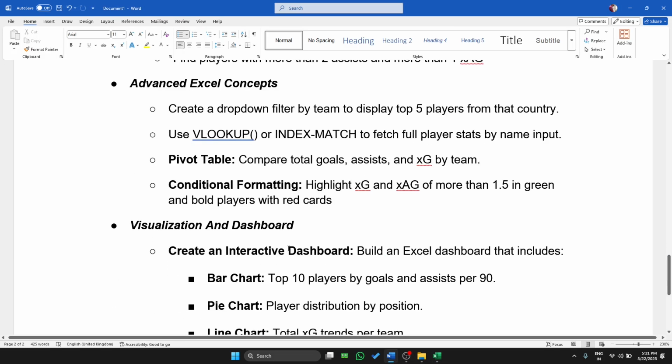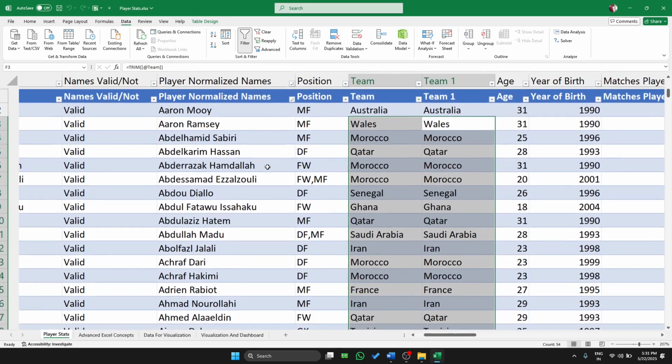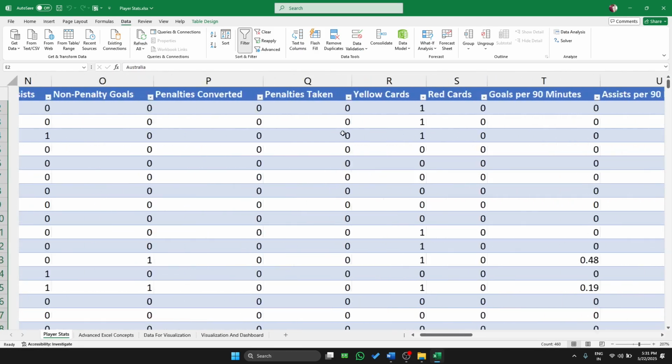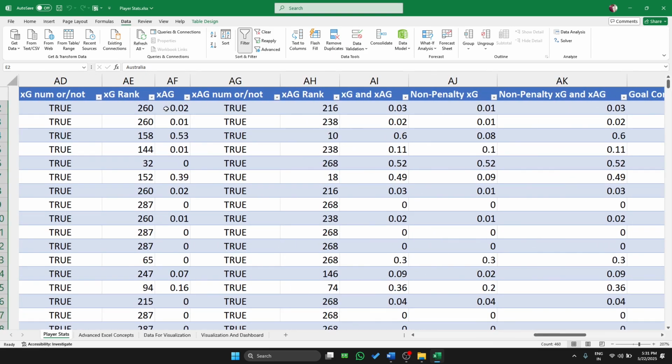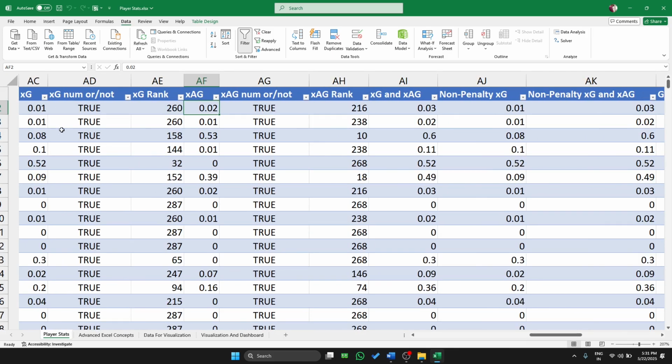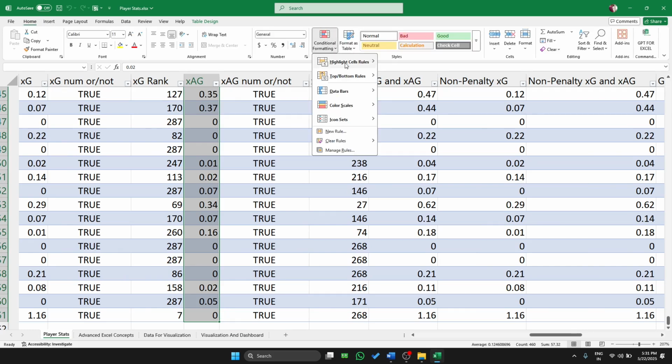So now VLOOKUP has been completed. Conditional formatting for xG and xAG more than 1.5 green, right? So what we will do, as you can see, there is an xG here itself. Yeah, see both xG and also xAG should be data validated, not conditional formatting.